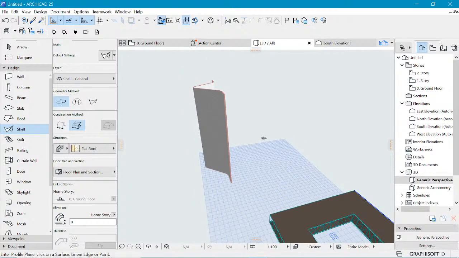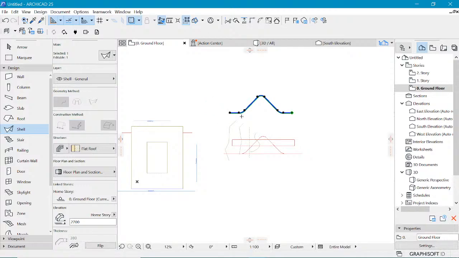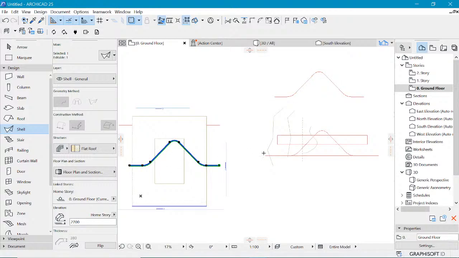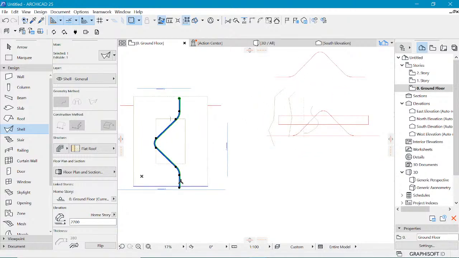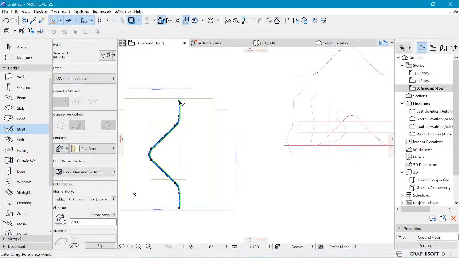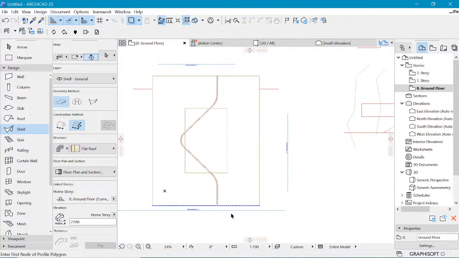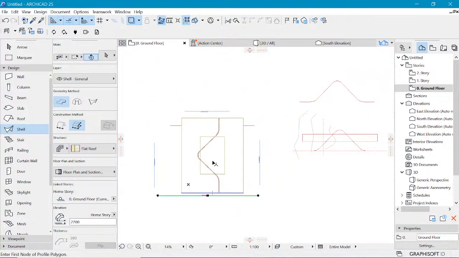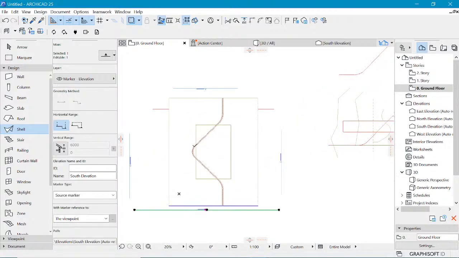So we want to be able to rotate that. You can already see that this wants to go like this, 90 degrees to the ground. So one thing that we have to do is to just rotate that in 3D. First of all, this arc is supposed to be along this length, which is here. So that's why we have to rotate this and make sure that it's going to face the correct way. So with the elevation or section, we should be able to create this thing in the correct axis, so to say. And let's say we want to rotate it to be the way we want it.